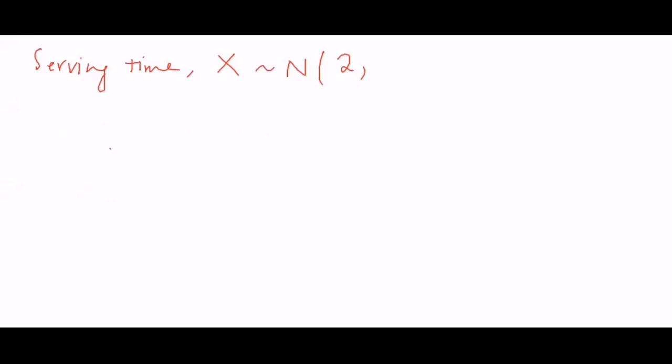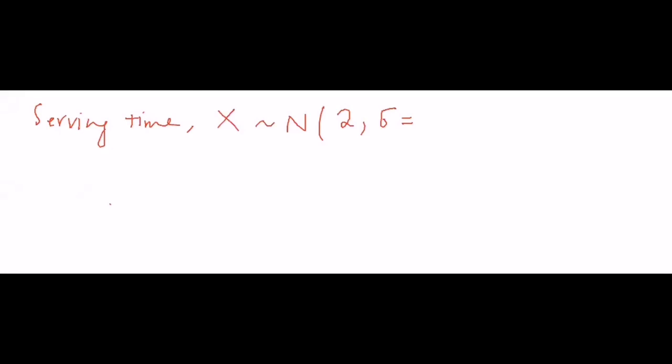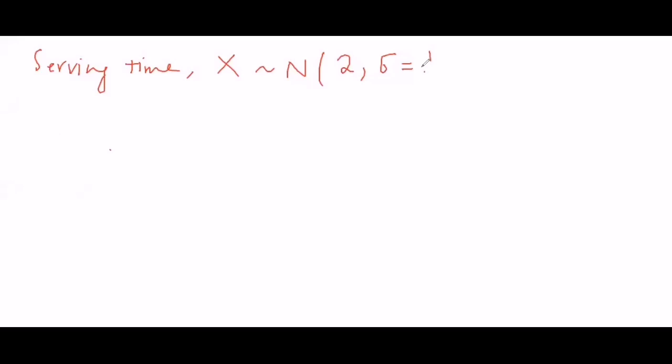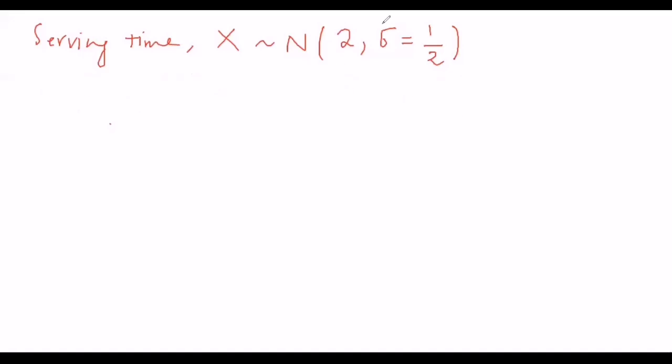And a standard deviation of 30 seconds, right? 30 seconds, you have to convert it to 0.5. So your standard deviation here is 30 seconds. So that's half a minute, right? So sometimes this standard deviation is half a minute, which is the same as the variance being 1/4, right?